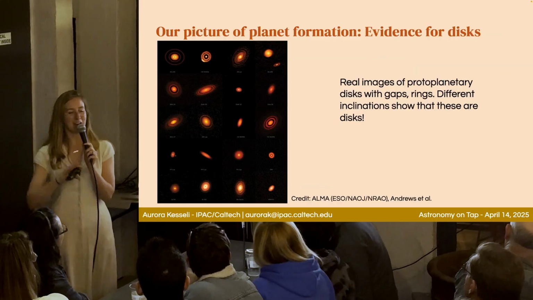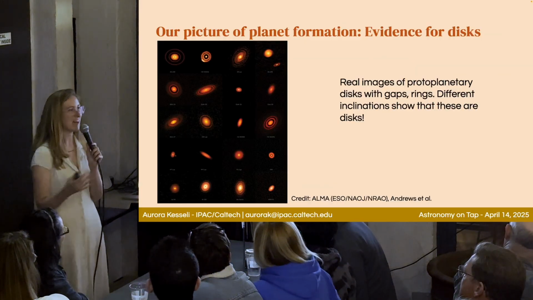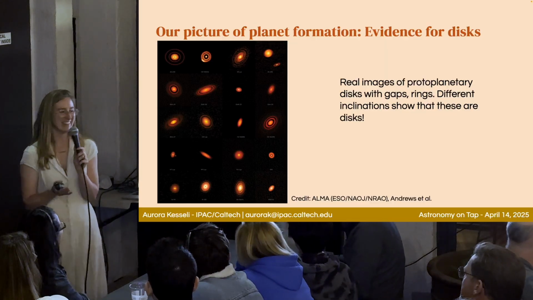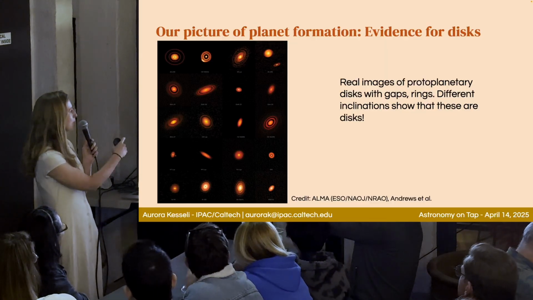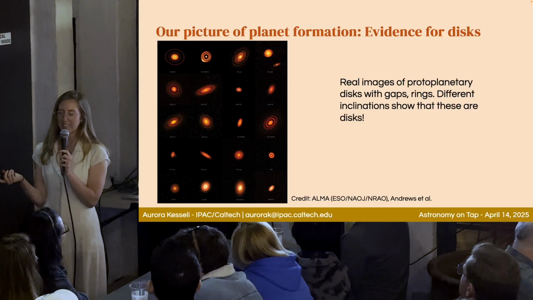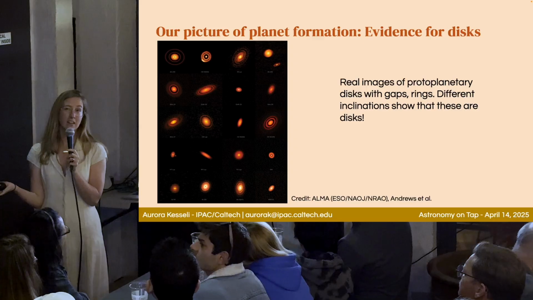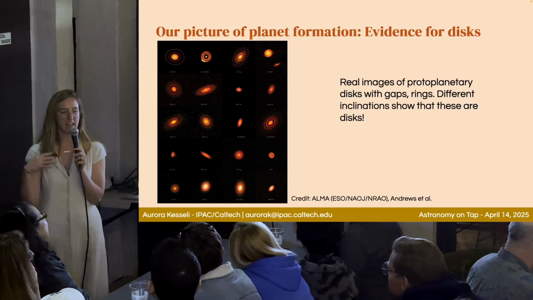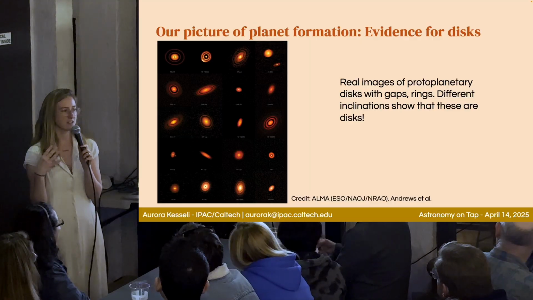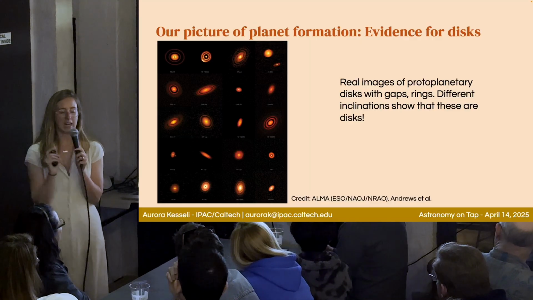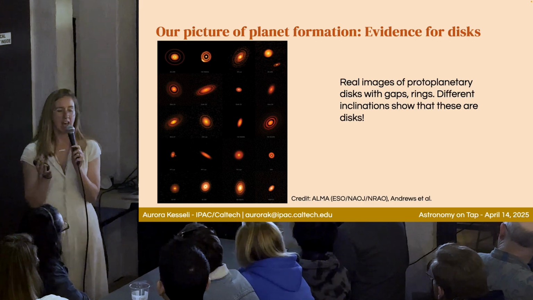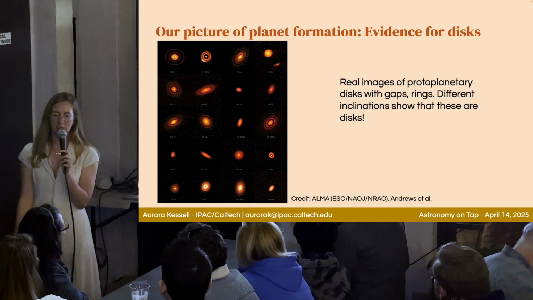Okay, so that all sounds really good. Do we have any evidence that this is actually what's happening? So these are some beautiful real images of protoplanetary disks. Just recently, within the last 5 or so years, a large radio telescope called ALMA started taking data, and we were able for the first time to actually resolve these protoplanetary disks. And we saw all kinds of really cool things.